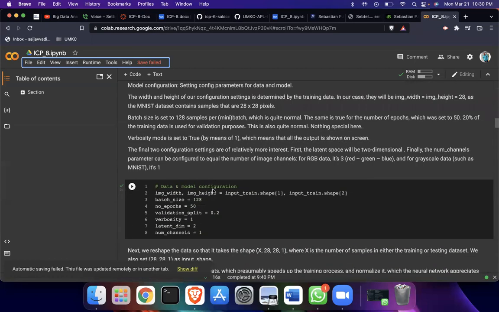And here we will be modeling the configuration. Model width and model height will be given. Batch size of 128, and number of epochs will be 50. For validation split, we'll be using 20% of the data, and verbosity is 1.